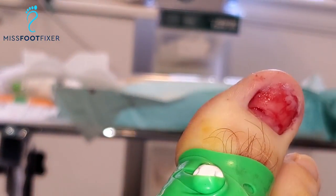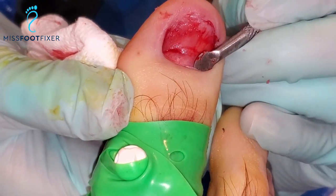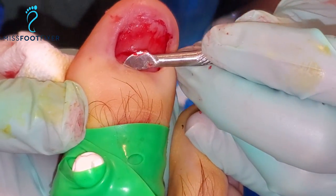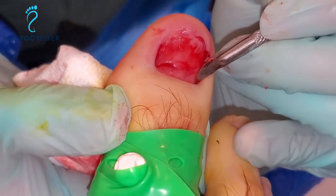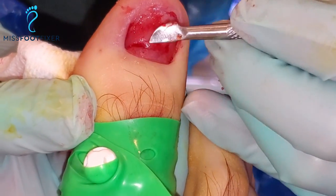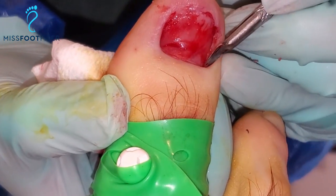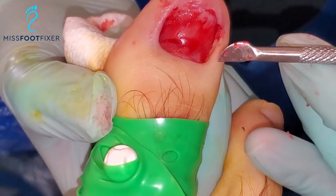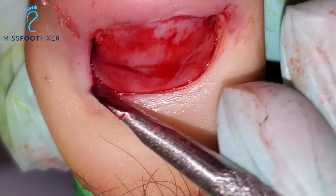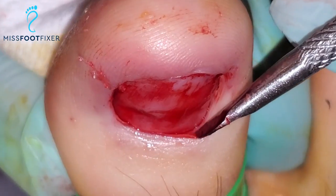Let me just check on that side. One more time. Yep. It's doing really, really well. I just want to make sure that I've cleaned everything out, and it looks like I have. Especially this bit is the bit that we're looking at.